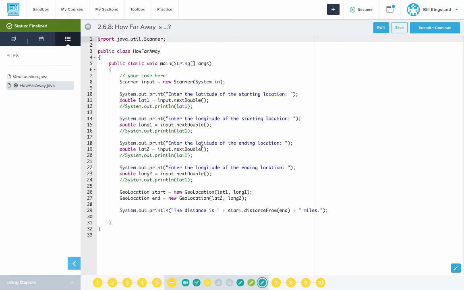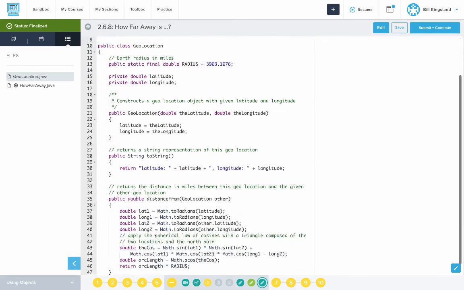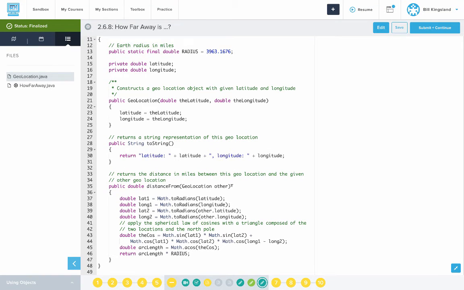So let's go back to the getDistance method and see how it works. I've already mentioned how the parameter list looks different than any other method we've seen so far. If we go down to the bottom, to the distanceFrom method, it actually isn't all that different if you look closely. The first word, GeoLocation, is the type, and the second word, other, is the assigned variable name. In other words, it's just a variable. Nothing special. The only difference with other variables we've seen is that instead of storing a single value, it references the object that invokes the method. So how does it work?